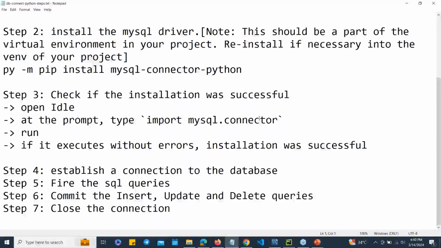So please make sure that you write a commit statement after your SQL queries, especially the insert, update, and delete. Coming to the select queries, as you know, select is just retrieval, so you don't need a commit because there is no transaction happening with the database. One more thing you need to make sure is that you close the connection every time you're done with that particular execution.